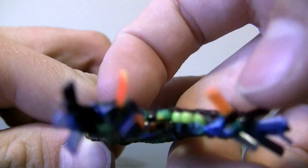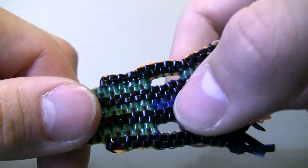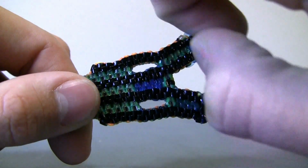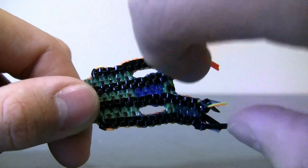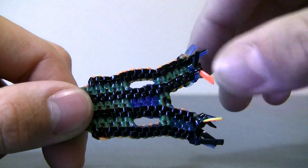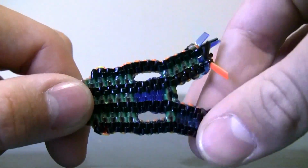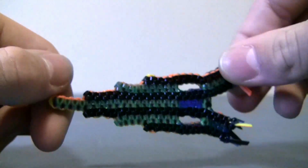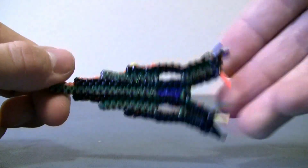Then you can see right there, there's a tiny little sliver of black. That's because I added in one tiny little last black strand, and I just did one stitch, just because I wanted the boosters of the rocket to point more outward rather than just straight. So I added that, and then I super glued a dab of super glue right there so that won't come undone. And then some more super brick for the engines, and then finishing stitches on the end. So there's that alternate rocket ship.